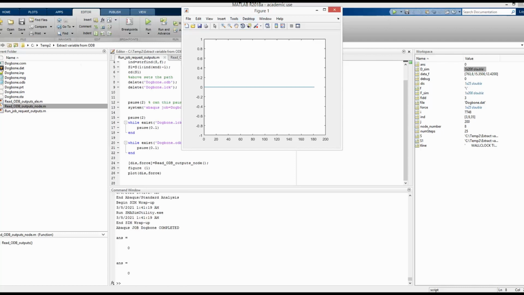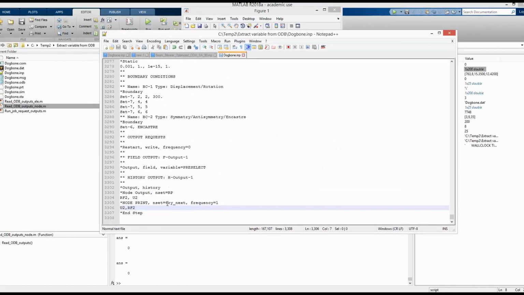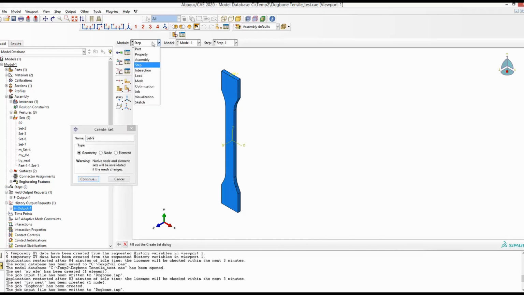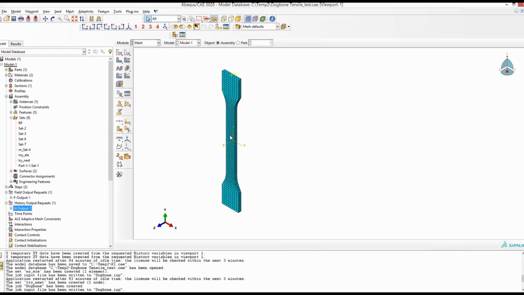So the whole point of showing that is you can create any node set in your model by going to Tool and Set and Create. It could be a point, or when you are in mesh, it could be a node. And once you have created that set, you could also see that I had one set RP, I had another set try next.